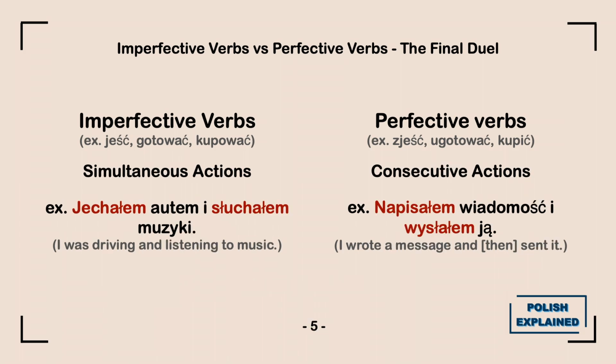The last difference refers to many actions taking place together. If they take place at the same time, we'll use the imperfective aspect just to mention their mutual occurrence. If actions happen one after another, we'll use the perfective aspect to emphasize that one action ended and then another took place, particularly if one caused the other. A sentence, "jechałem autem i słuchałem muzyki", tells us that I was driving and listening to music at the same time. It also doesn't mention if we reached our destination or listened to all the music. In "napisałem wiadomość i wysłałem ją", I clearly finished writing a message first to be able to send it.